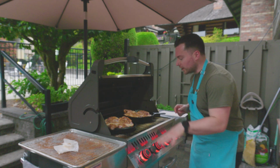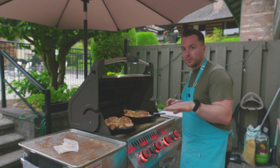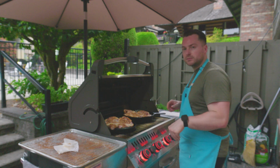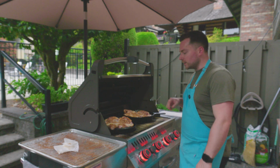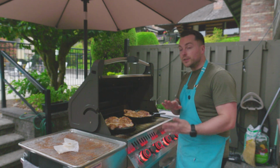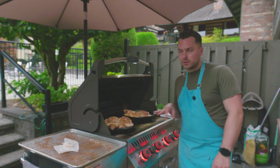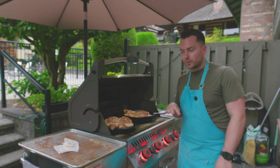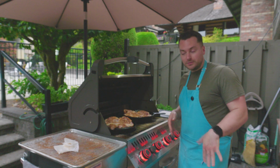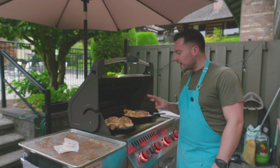So you basically just want the skin to start crisping a little bit, and then you'll flip them, and that's where you actually cook them. It's just a first sear to help it. And the nice thing with spatchcock chicken is you get an even cook, because we tried doing rotisserie chicken, it just wasn't working. So maybe we're doing something wrong, but I don't think so. I think it's the chicken's fault.